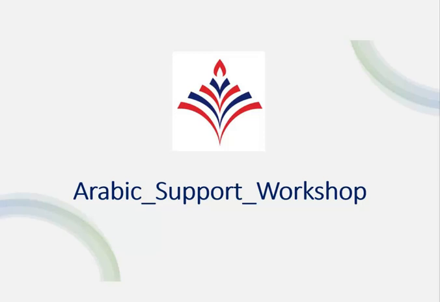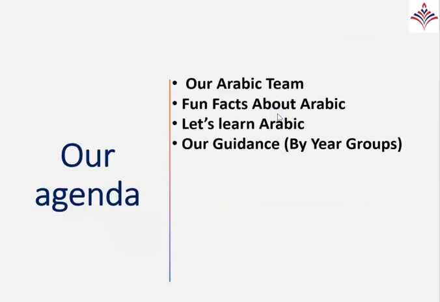Let's start with our agenda. Our agenda for this workshop: I will introduce my Arabic team in primary. Then Miss Dina will introduce some fun facts about Arabic and let's learn Arabic. Then we will introduce our guidance by year group for Arabic A and Arabic B from year 1 to year 6.